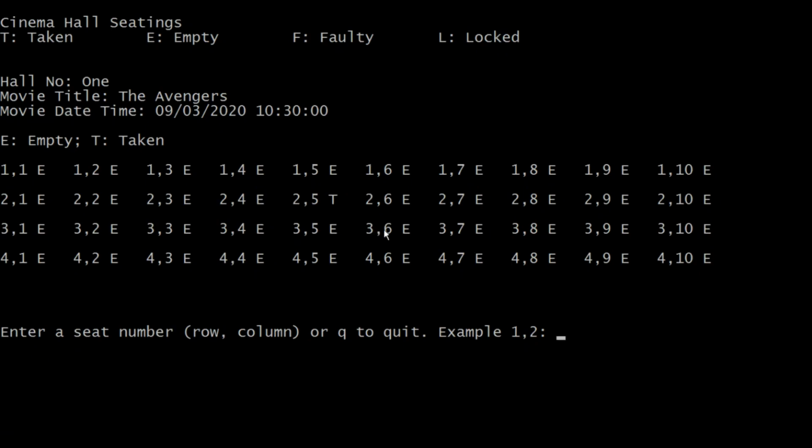Basically, I create a while loop here to let it loop this screen again. If it is successful, do a bit of validation as well. If you enter any invalid format, it will give you an error message, invalid seat position.